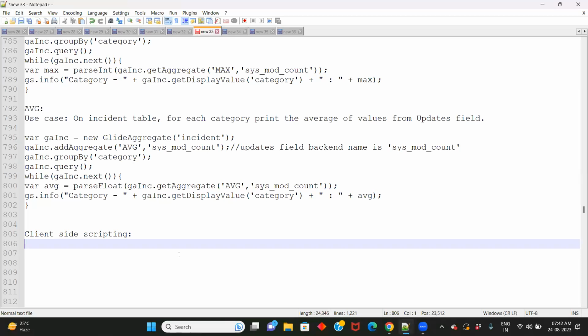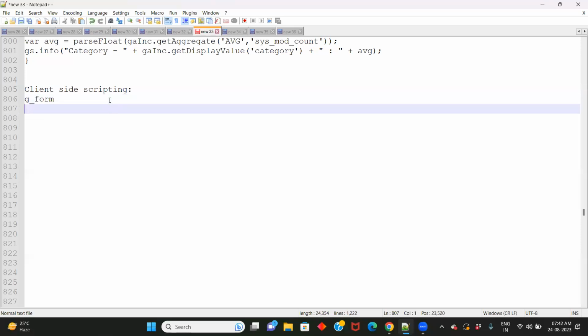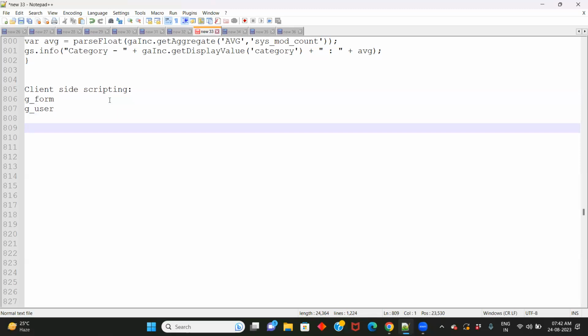We start with client-side scripting by discussing a few things called g_form and g_user.